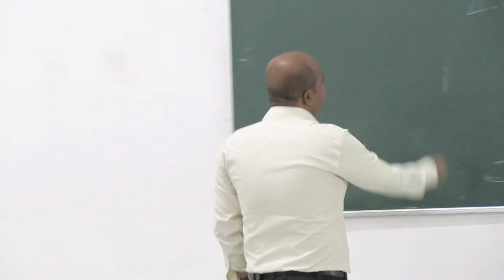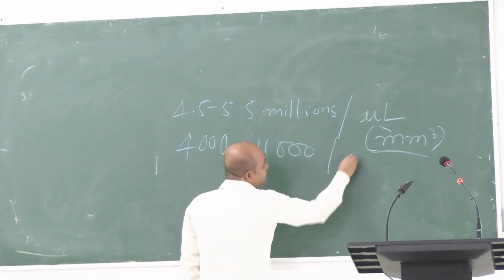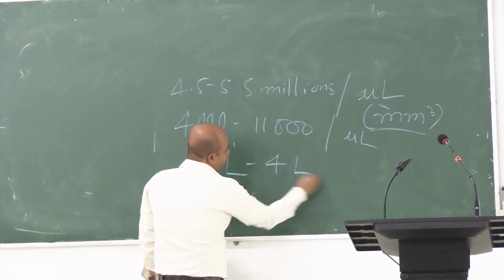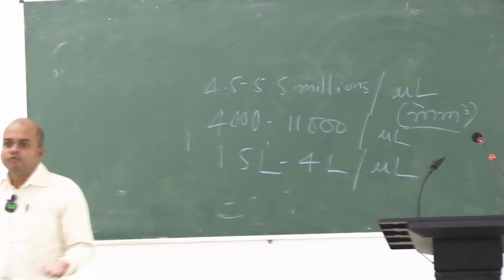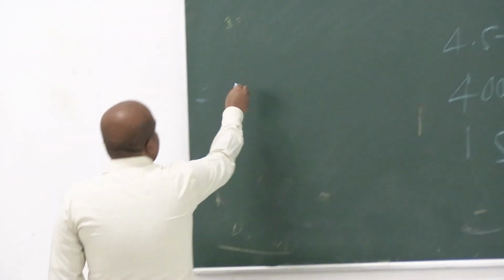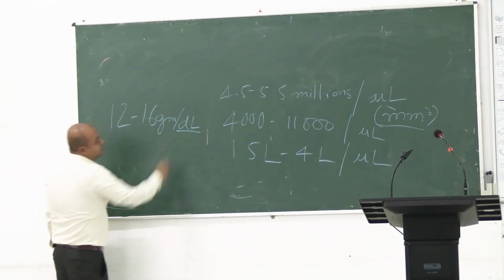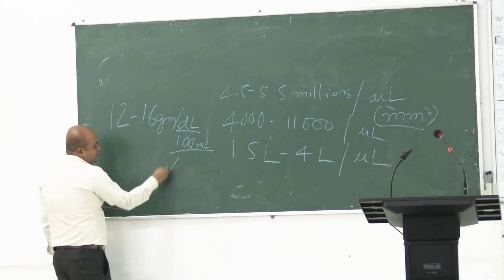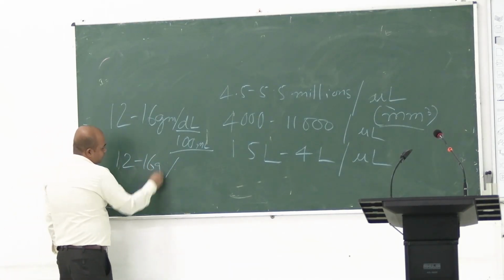What is the amount of WBCs? Likewise, it is 4000 to 11,000, again per microliter. Amount of platelets, it is 1.5 lakhs to 4 lakhs per microliter. But hemoglobin, the amount of hemoglobin, is expressed in gram per deciliter, 12 to say 15. So there it is per dl or 100 ml, and wherever you find 100 ml, instead of that you may find the term percentage, like hemoglobin, same thing.